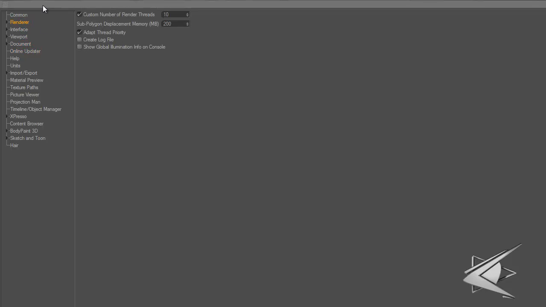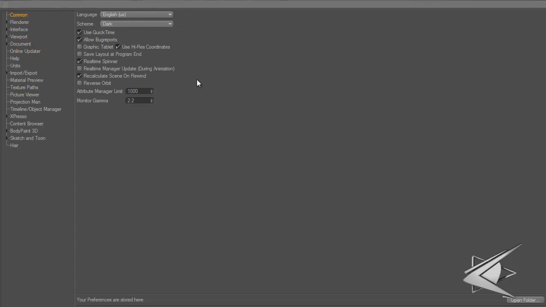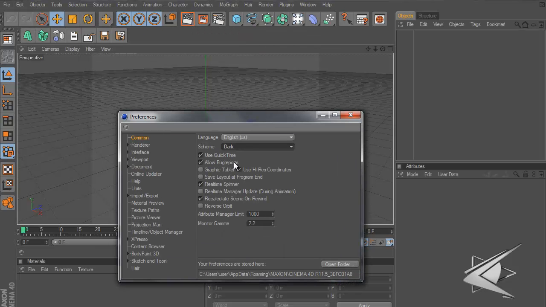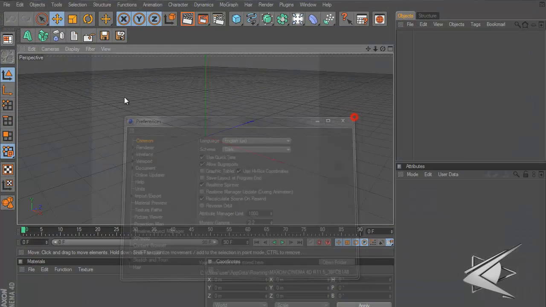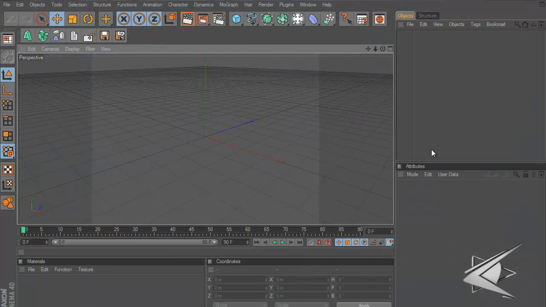But for changing your color scheme, you just go to the first one, and you can go to Scheme. So you can see the scheme light, which is obviously what you're probably used to, and then dark, which I like better. I really like dark because it's clean, smoother, more deep looking. It just looks better and more comfortable.